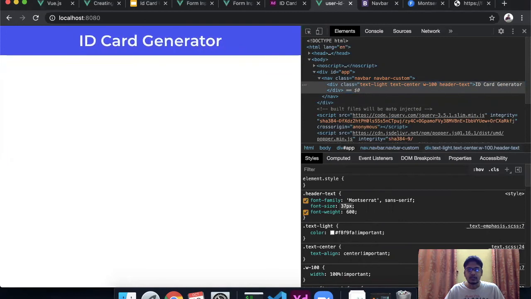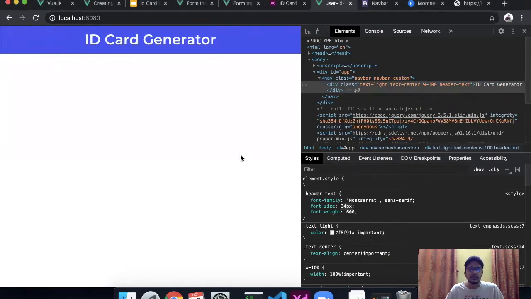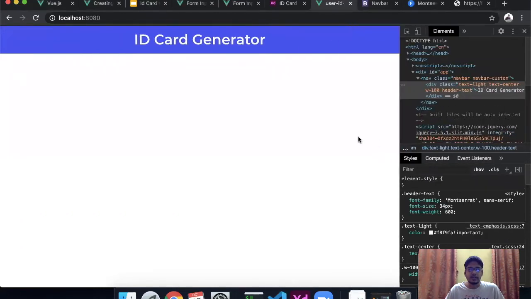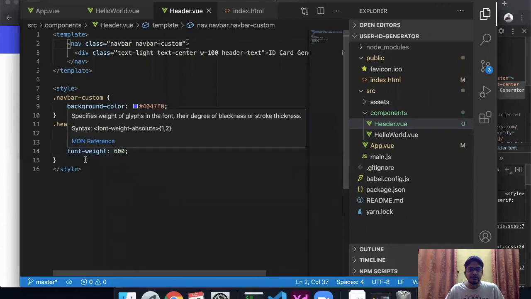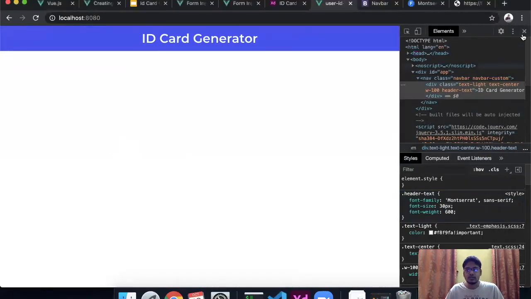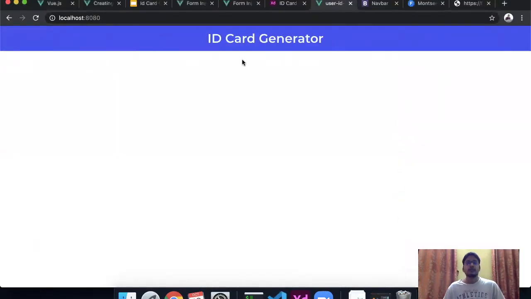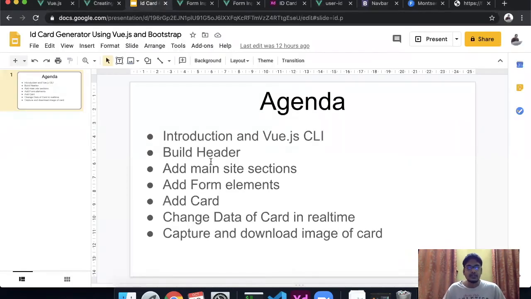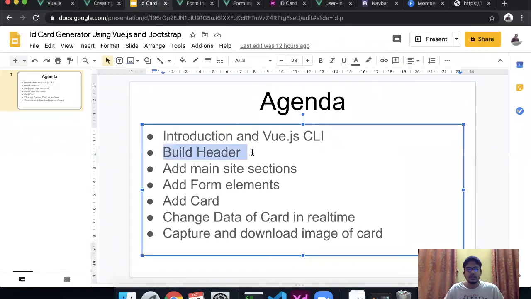Let's leave it. It will not go against design specs, but I think I have stuck with design specs a lot. So I'm thinking of going for half size everywhere. So it's 61 pixels, 30 pixels. Oh, we have a header now. So first part of our agenda is finished.